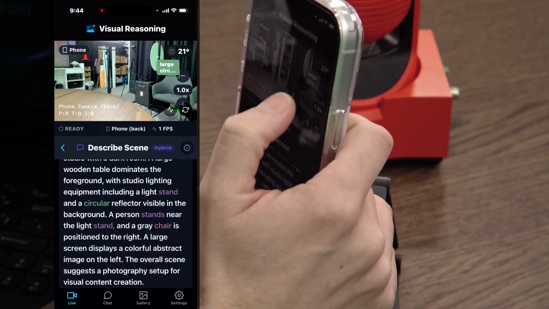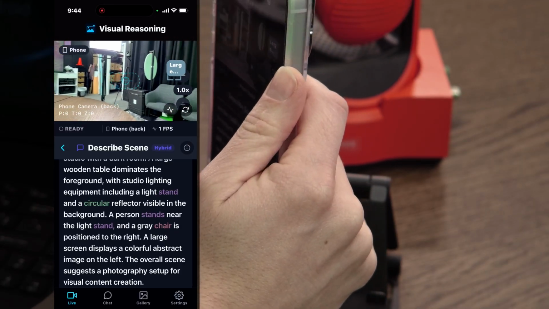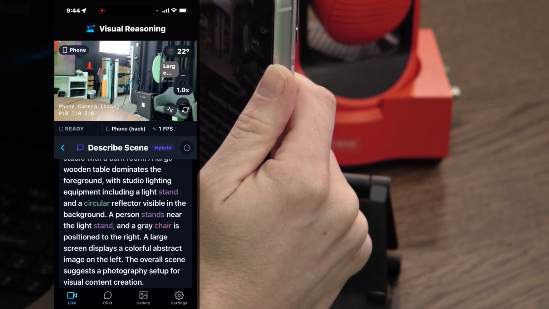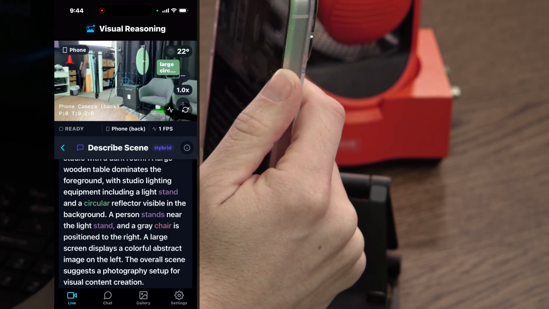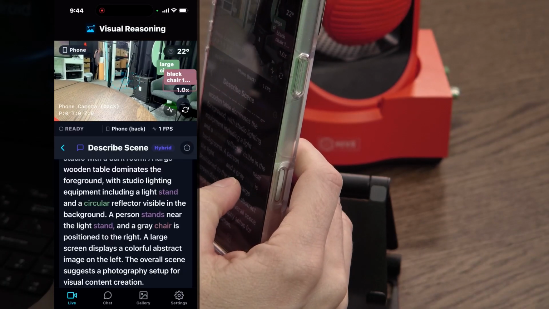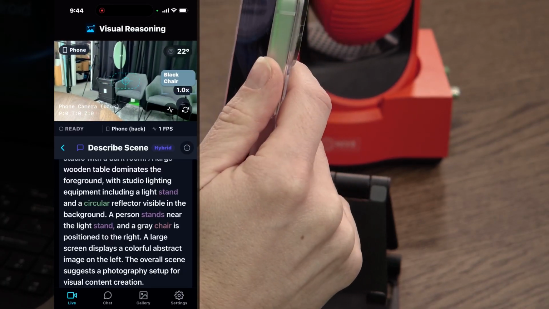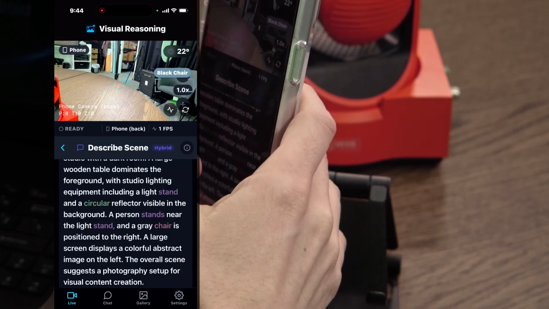Oh, we've got a large circular thing here. I'm going to tap that, and you'll see it will actually start to use the onboard engine to track that. And there's some things I need to improve with this app still. So by the time you get it, it might be a little different than the way it is now. But this is how it works. And this is a basic scene description.